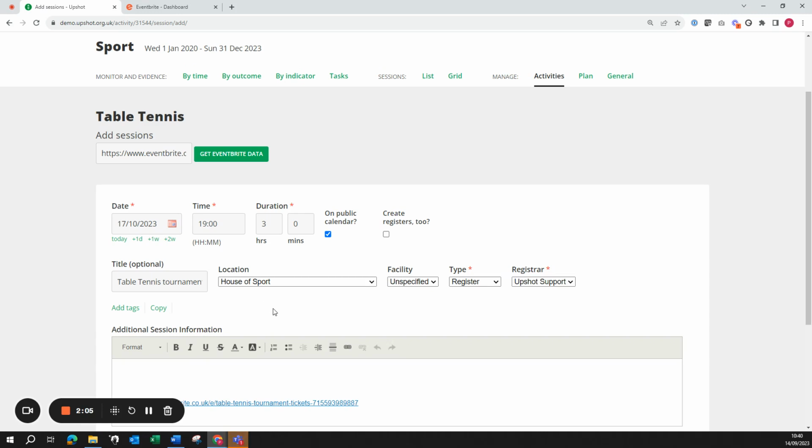And if that location doesn't already exist on your Upshot account, it will create a new location for you. If there are multiple locations where those details match, you will be asked to choose. And just to highlight, if on Eventbrite you've chosen that the event will be held online, this will say unknown on Upshot at this point. You will have to specify a location before you can submit the register, as usual within the Upshot system.